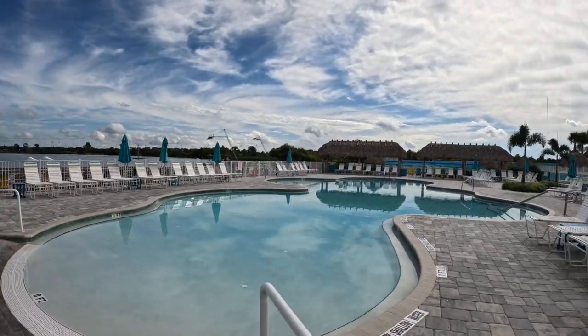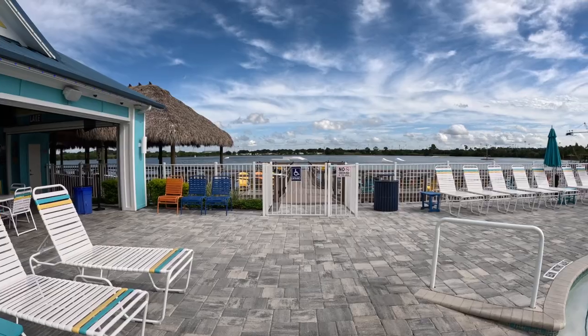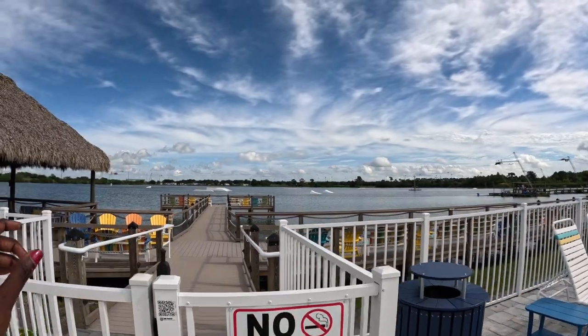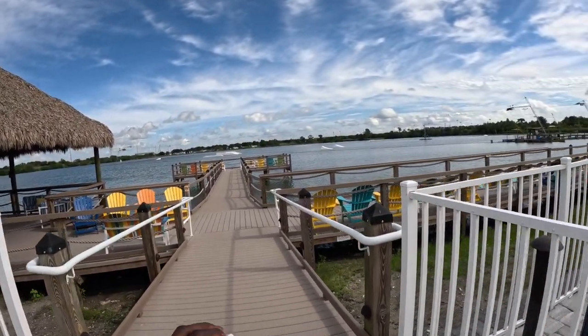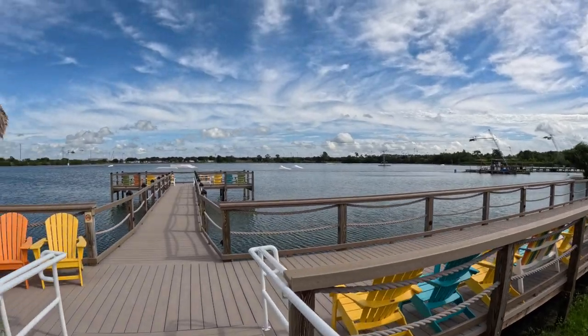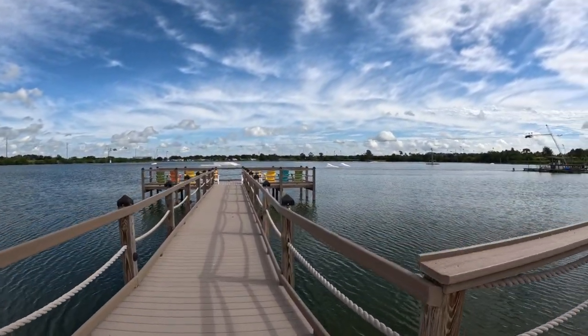But then you head over here and you actually can sit down by the lake. So this is the water sports park. So typically there's shows and stuff going on down here, so it's basically free to just relax or come down here and see it up close and personal. So I wanted to give you guys that quick tour. When there are shows, they'll let you know. They send out a daily briefing. But look how beautiful this is.